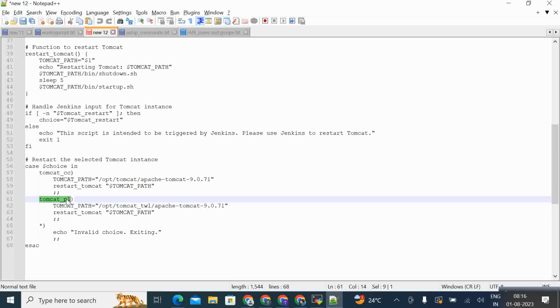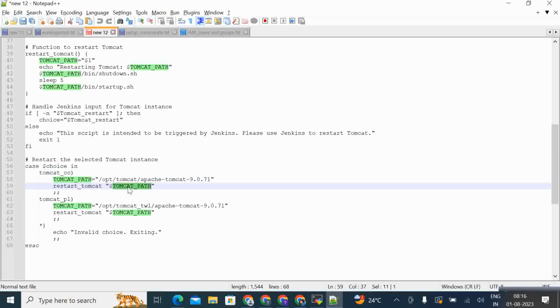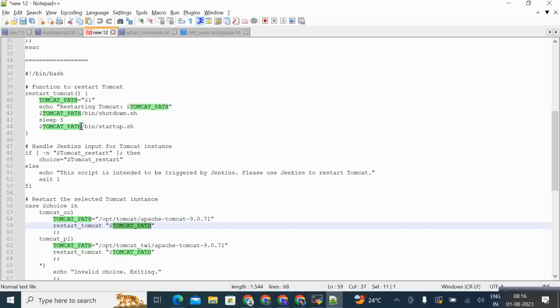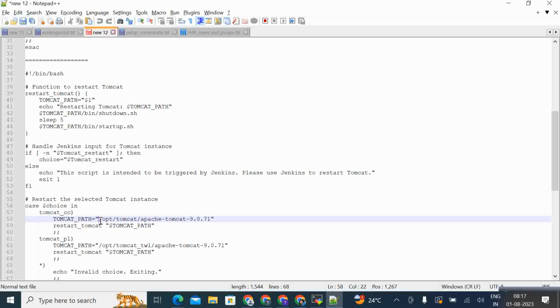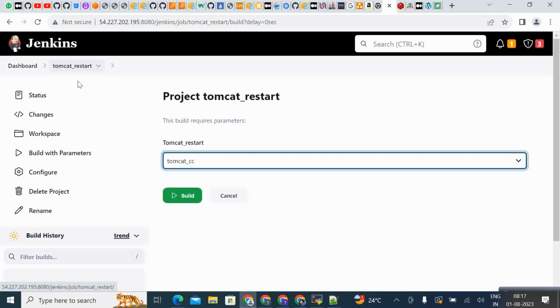If I call this one, it will call this path, and if I call this one, then it will go to this path. Then restart path is this one. After build, the Tomcat path will be selected first till here, then after bin it will go, then it will start it. Okay, got it. I think it is fine.